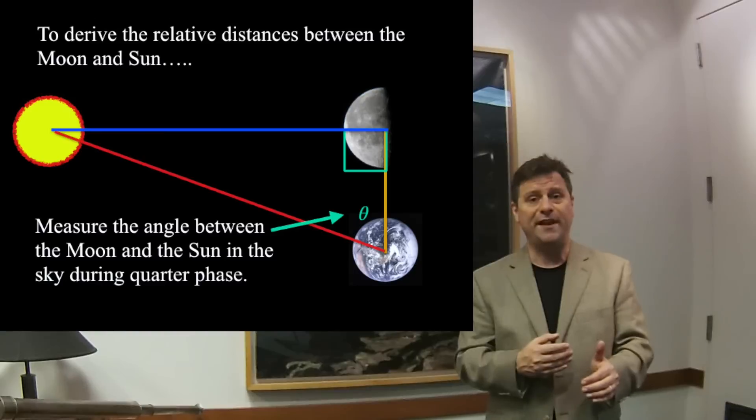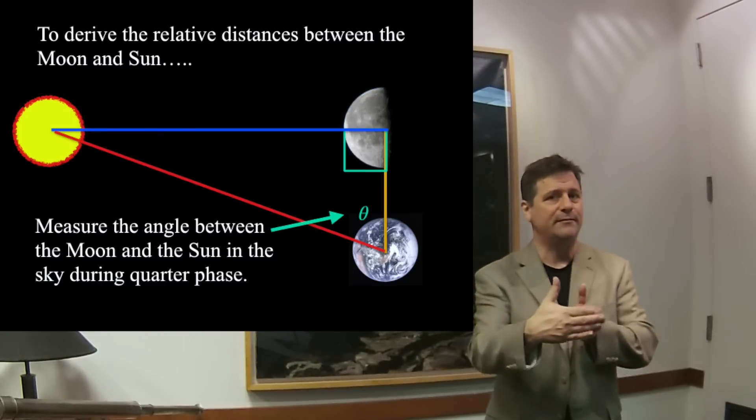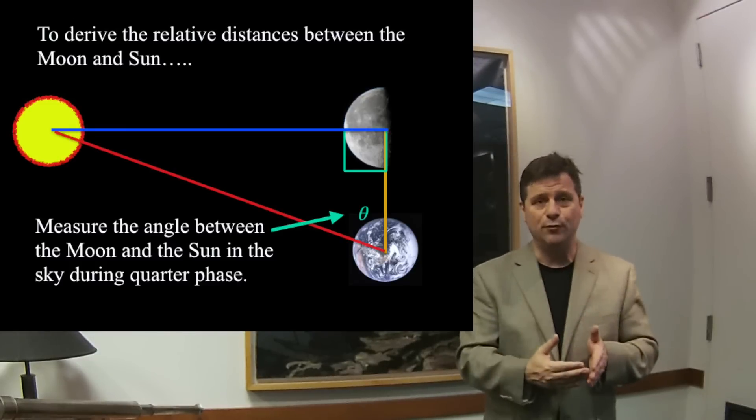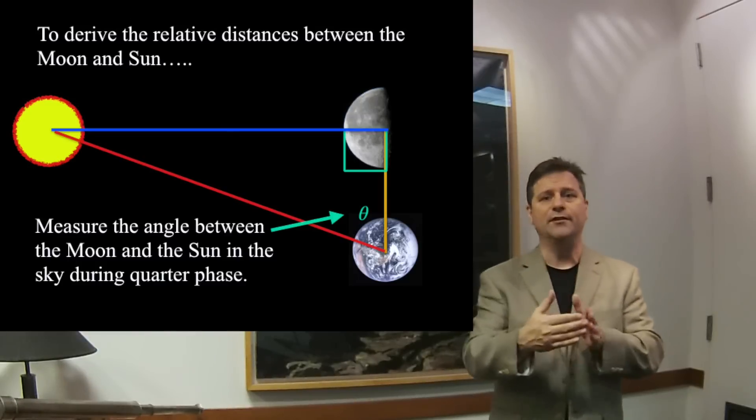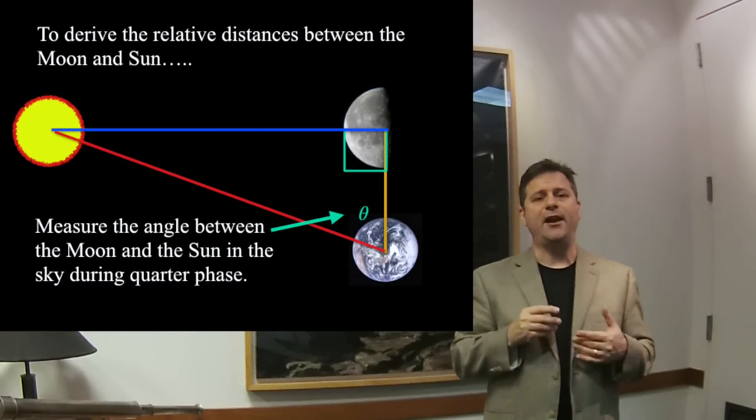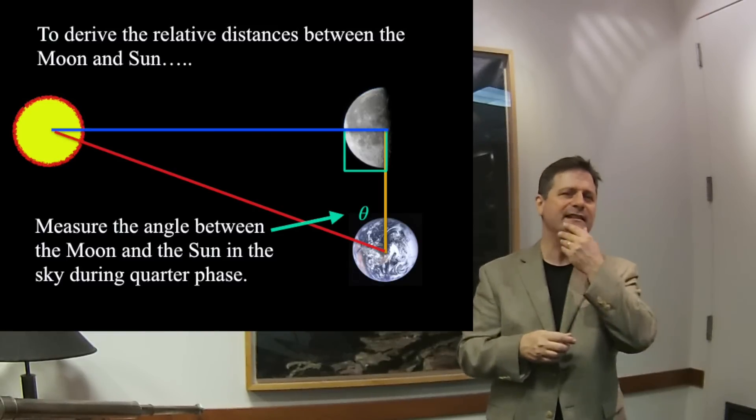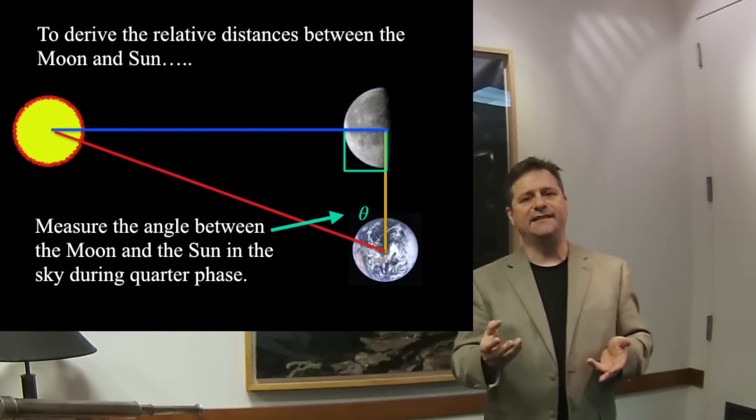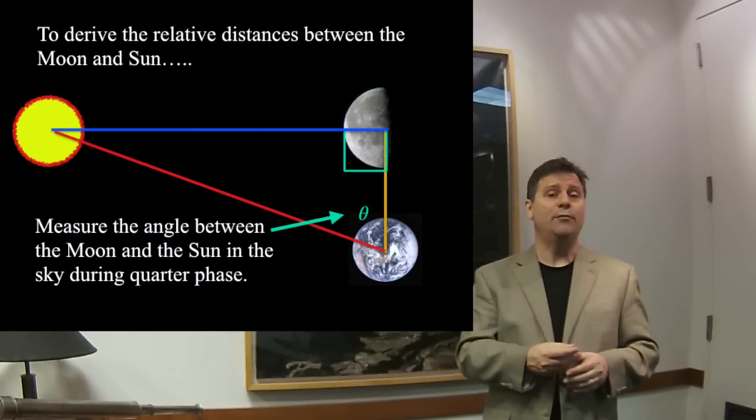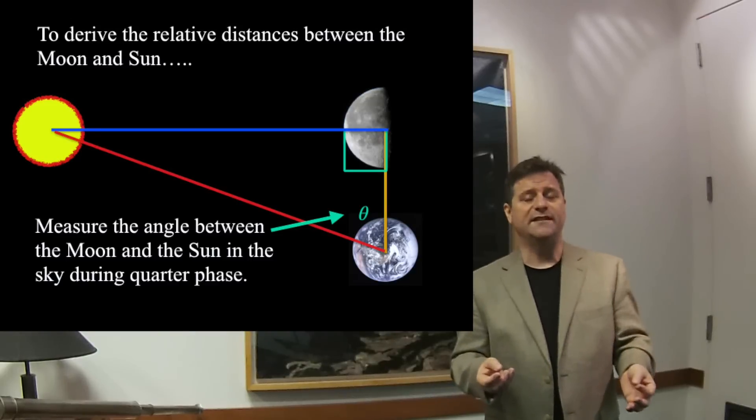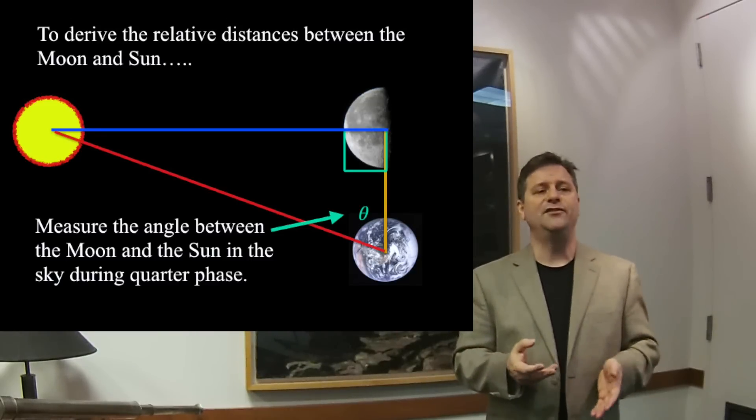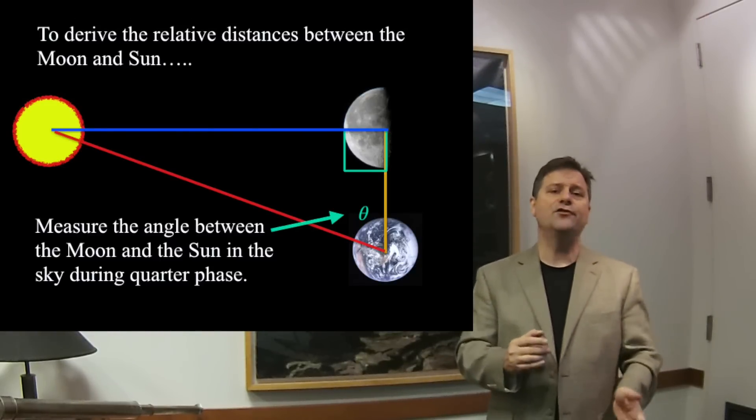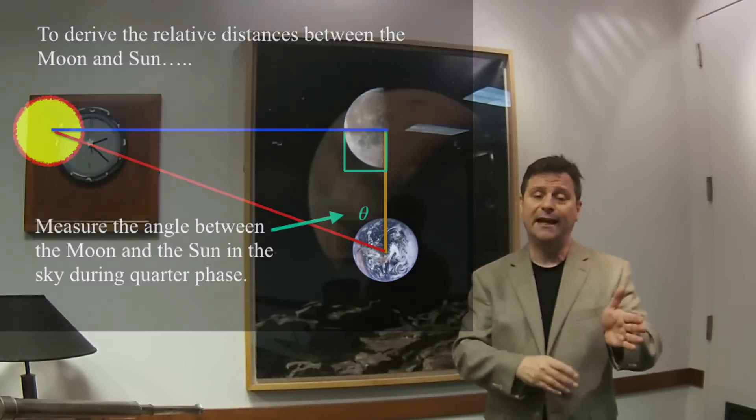Remember it's half illuminated. That means it's quarter phase. That means we have a 90 degree angle between the terminator, meaning the day and night boundary and the edge of the moon that we can see. So we've got our 90 degree area. So when Aristarchus then looked and went, Hey, that's a 90 degree angle, which means that all I need to do is get some sort of rough distance. In fact, I can get their relative distances pretty easily because using simple geometry, we can get their relative distances because of the size of a triangle. And all we have to do is measure angles.